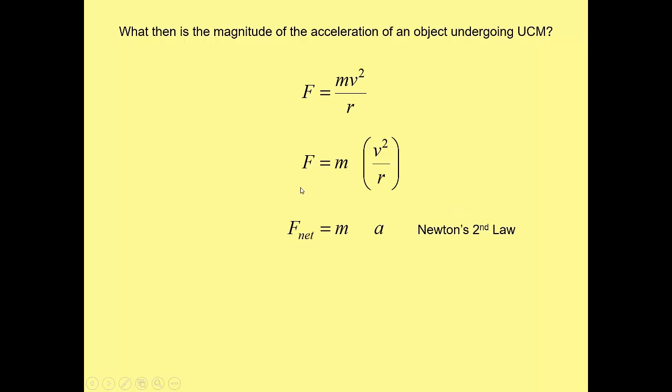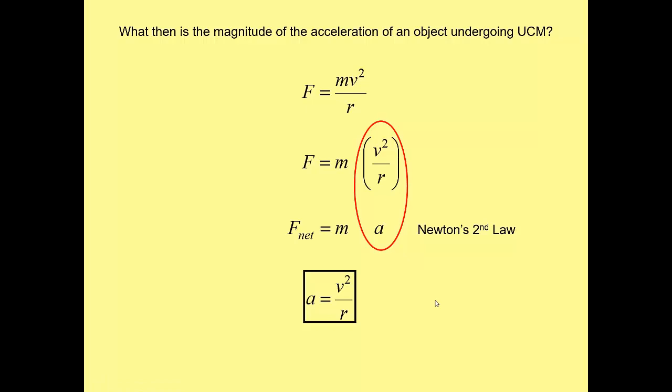So that kind of begs the question, if we can calculate the force that we need to make this object move in a circle at a constant speed, uniform circular motion, can we calculate the acceleration it would have? Well, take our equation that we just derived as part of our experiment. Let me rewrite it a little bit. It's all multiplication and division, so it's commutative and associative. And now let's compare this to an equation that tells us about force and acceleration, of course, Newton's second law. Look, we've got net force here, mass here, and therefore the acceleration must be the speed squared over the radius. There's an experimental proof of the equation for the acceleration of an object moving in a circle at a constant speed. It's speed squared over the radius.